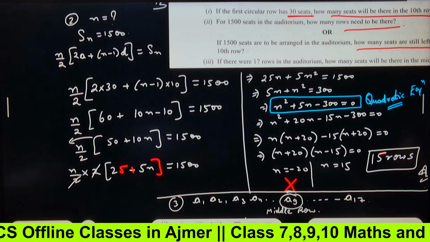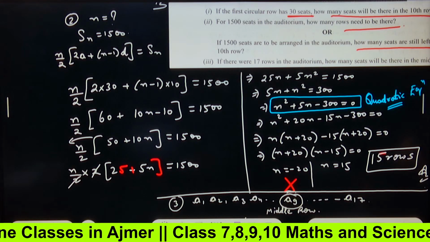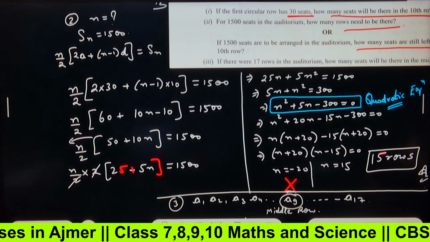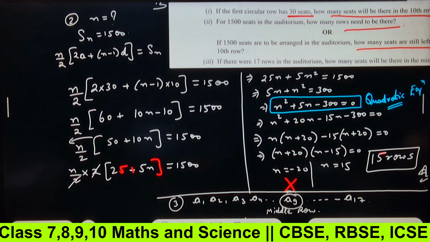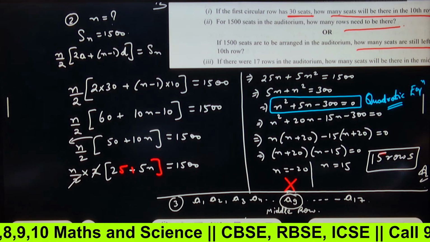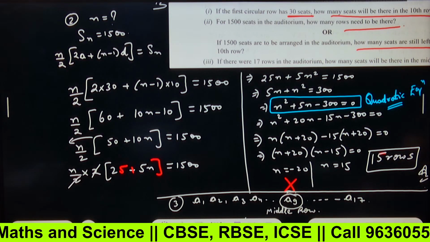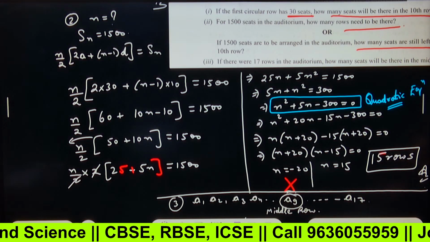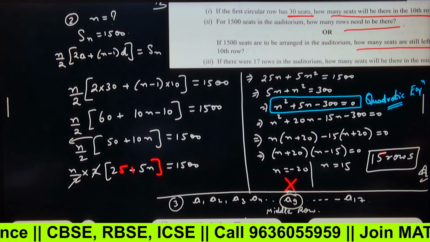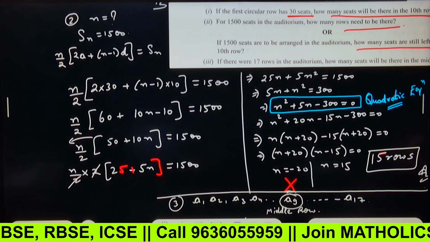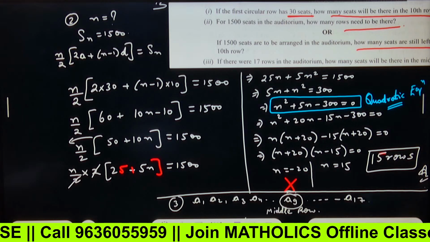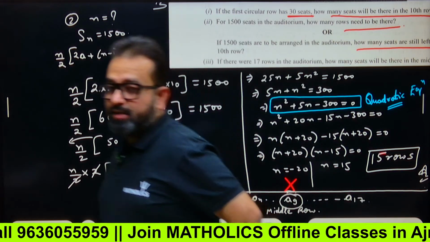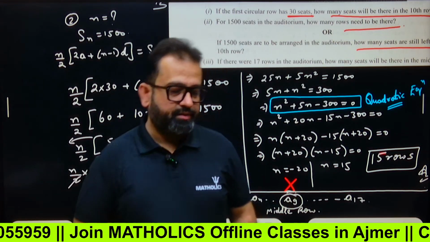So I've been scoring around 90 in pre-board exams. I always lose marks in MCQs. MCQs are the main area in which even toppers lose. We'll be having MCQ sessions very soon. I think tomorrow or day after tomorrow, we'll be having MCQ marathons for class 10 maths. Need not worry. Don't worry.